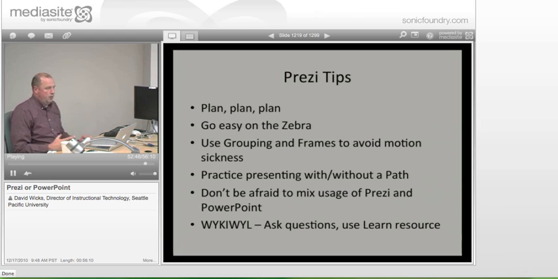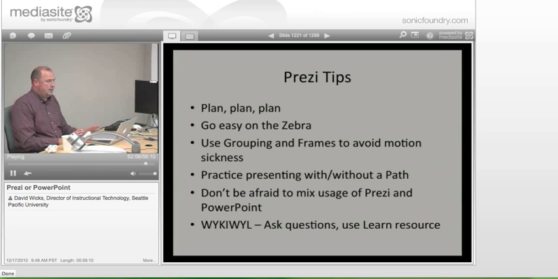The grouping in the frames, the thing I didn't point out there, is the thing people are complaining about now with Prezi. Everybody's been crying about PowerPoint making us stupid for all these years, and they've fallen in love with Prezi, but already people are saying Prezi makes me dizzy. When you see somebody's presentation and they're flying all over the screen, you feel like you're at the IMAX or something, on a roller coaster getting sick. So be careful about that.